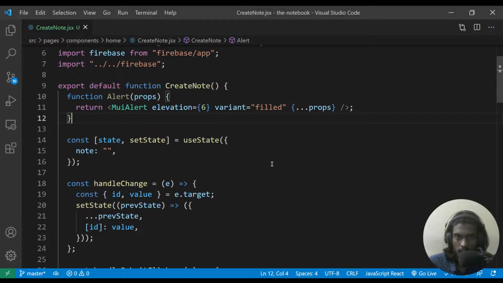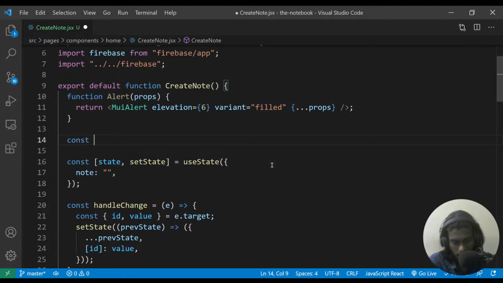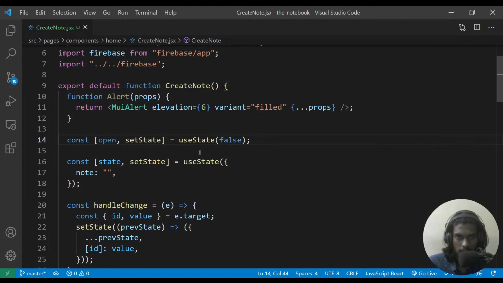Make it really quick. Right below that function, I'm going to create another state holder, and I'm going to say open, sorry, open and set open, and we're going to use state on this one, and I'm going to say false. I'm setting open to false at the moment, and I'll tell you why we need this line. So basically put this line also in. Just those two lines. Copy paste it, guys.